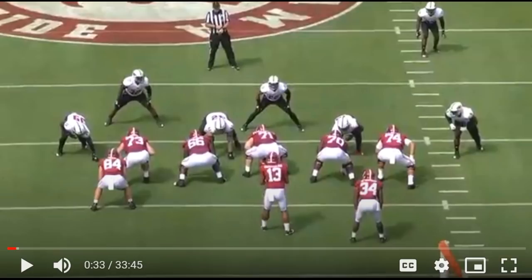What I want to do is show you guys the 2018 tape of Alex Leatherwood when he was playing right guard. As you can see while he's playing right guard he has his right hand down and his right foot back, which is different than when you're playing on the left side — on the left side you have your left hand down and your left foot back. So from a stance perspective that's very different. This right here is what he will look like as a right tackle for the Raiders.